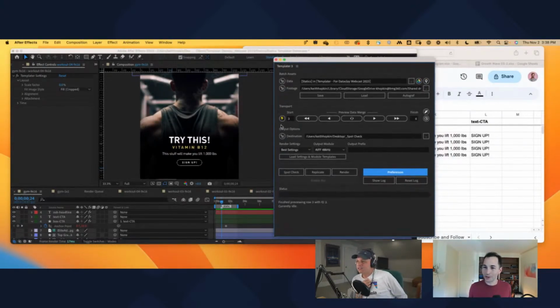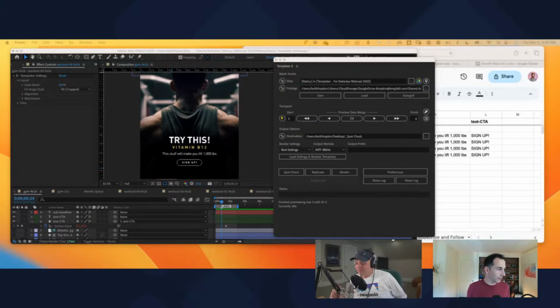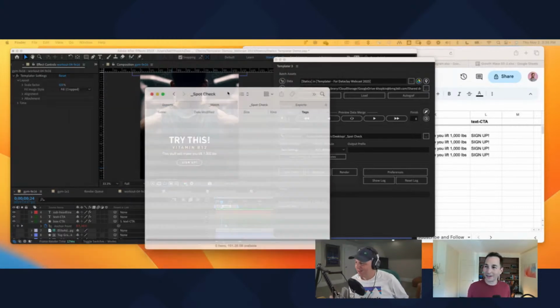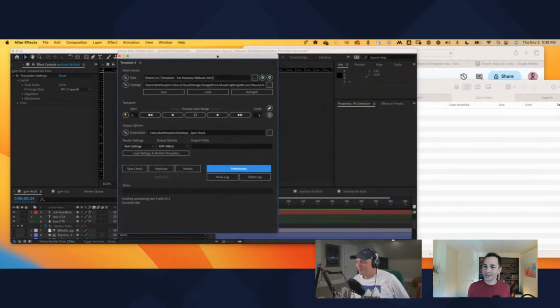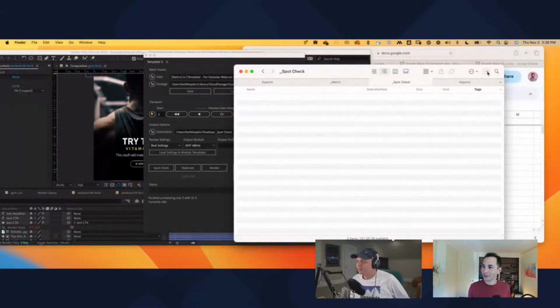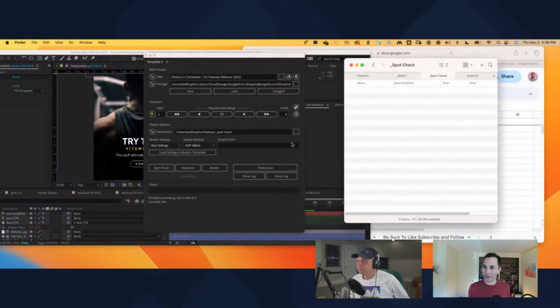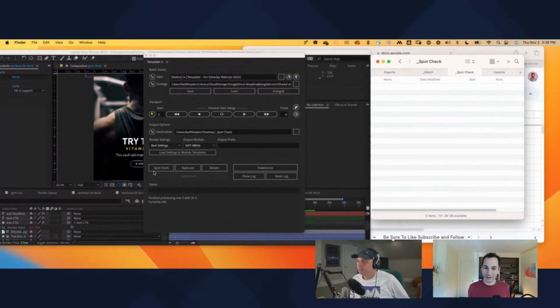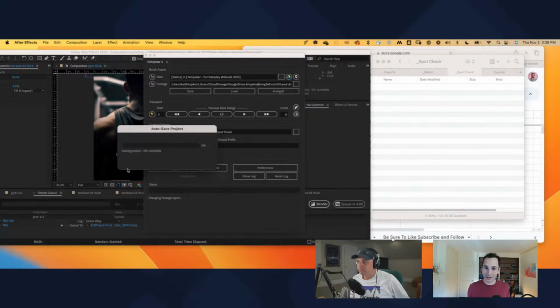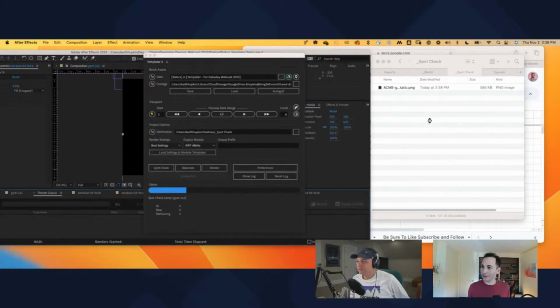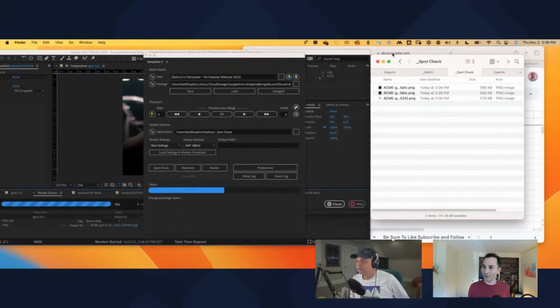And then in theory, you make sure you have your range set if you're using the pro version, not the bot. And then you hit spot check. And actually, let me just open up because it happens quick. Right. And it's always surprising how fast it does happen. I love it. I love that surprise. Yeah. So does everyone who uses Templater. They love it. So here's my spot check folder. And then I'm going to hit this button and then magic will happen. Yeah. Hopefully. And you'll see it happen here. You'll see it happen down here. And then you'll see the images just populate right in here.